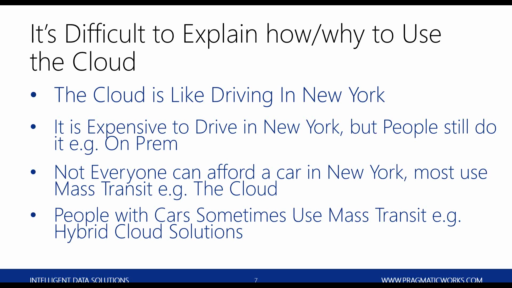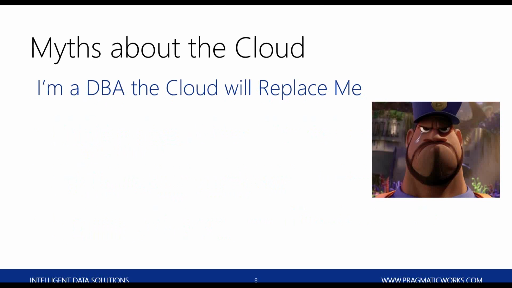Parking is our on-prem. Mass transit is our cloud. And just because I have a car doesn't mean I'm never going to use mass transit. The way that those scale, the way that we can use them, really depends on the scenario. And that's the big thing to understand. You don't ever want to force the cloud to fit into a place where it would not belong. However, there's a lot of places that you can utilize the cloud, and we'll talk about those a little bit later. First up, let's talk about a couple myths.